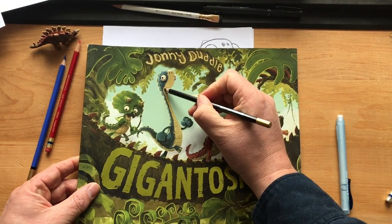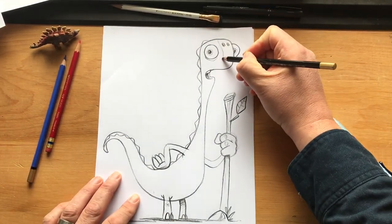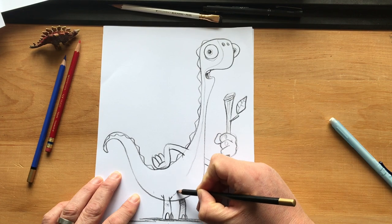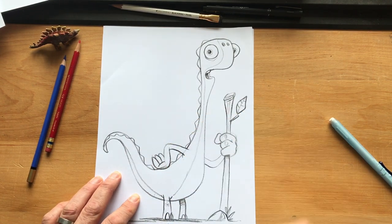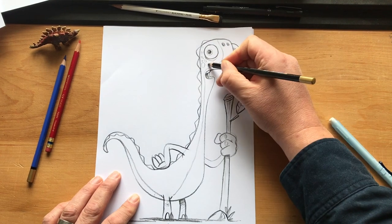And then also, Tiny has this sort of light bit down his body here. So if I start at the top of his head, and I'm pressing very lightly, round his mouth, down his body, they kind of meet his leg there. And then you can start drawing just little tiny scales. Maybe try and press a bit lighter to draw the scales.